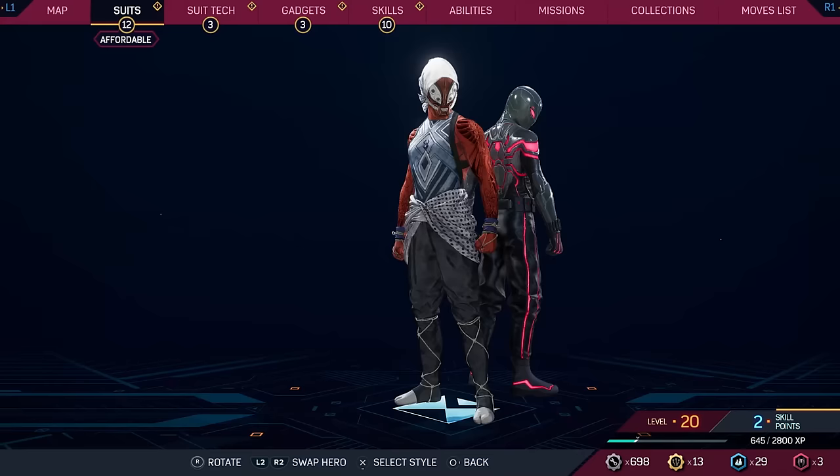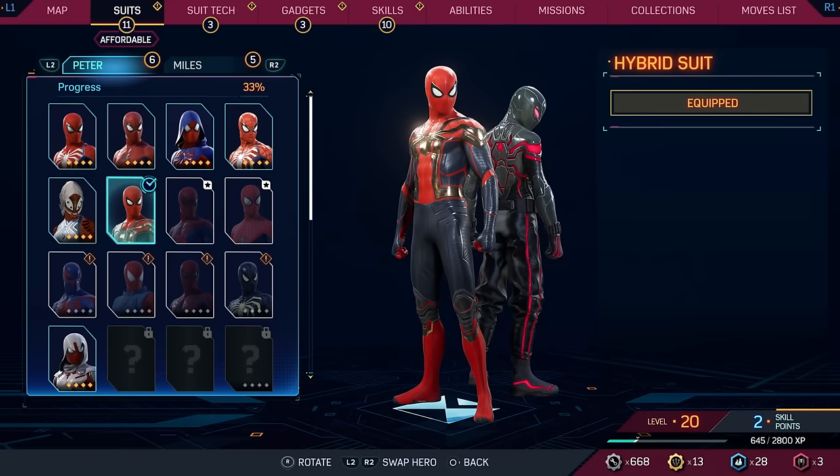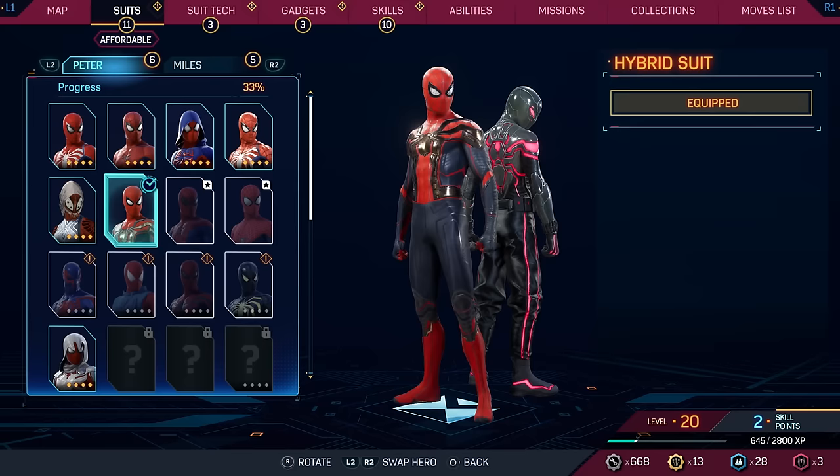As you can see over here, we have the hybrid suit for Peter. Ooh, I like this one. So, I'm gonna go ahead and equip that, and also take a look at the variants. It doesn't have any. Interesting, this is the first suit we have that doesn't have any variants to it, it seems. Okay, so we have this equipped. Looking good. And then we'll also do one for Miles.